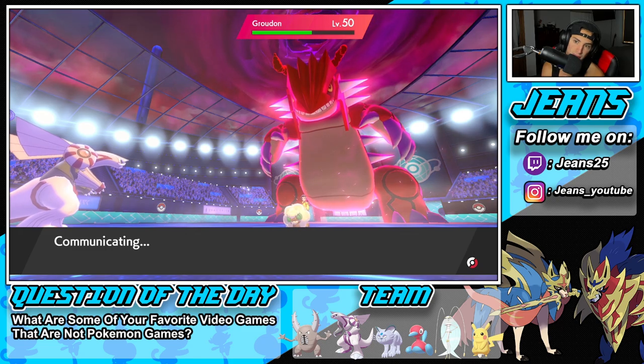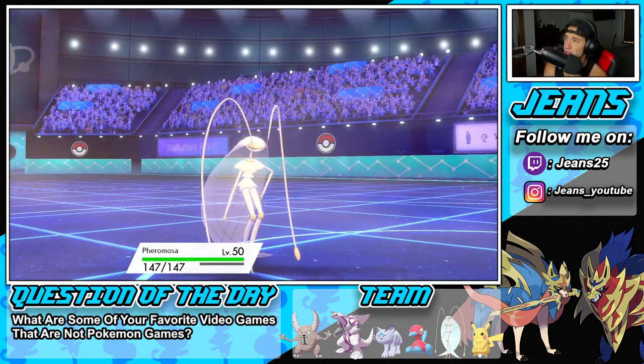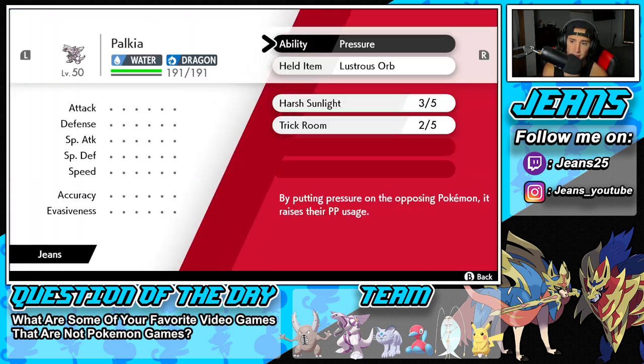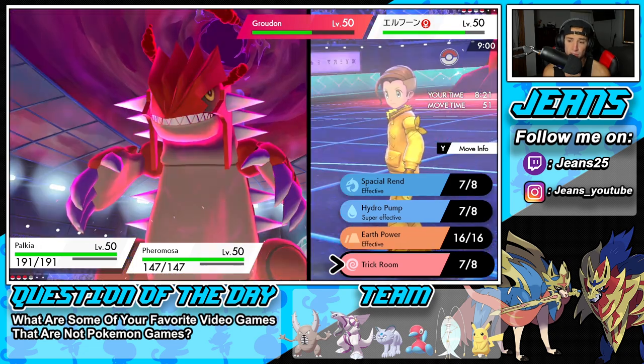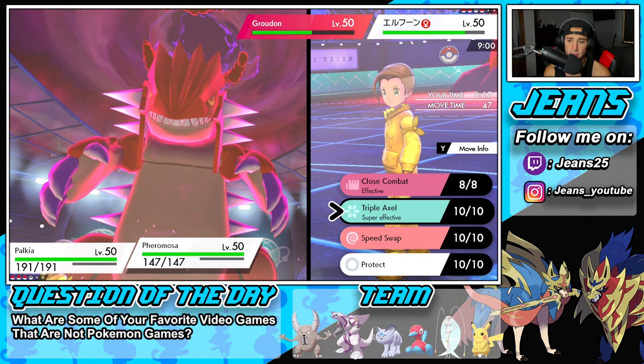I'll bring in Farigiraf. I'll save my Pinsir. I know he has Tornadus. Tornadus is rather fast, though. Farigiraf is going to come out here, and let me see how many turns left in Trick Room. Two. I could double protect this turn. Actually, I could reverse Trick Room, which would probably be my best bet, right? It would probably be my best bet to reverse Trick Room.